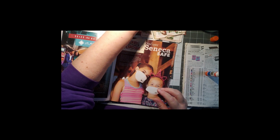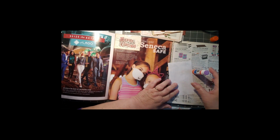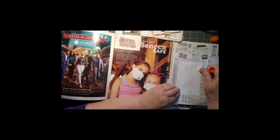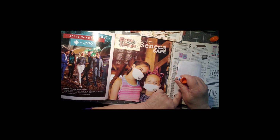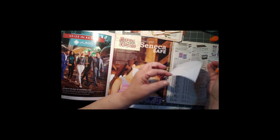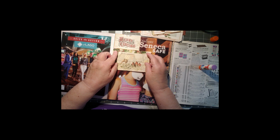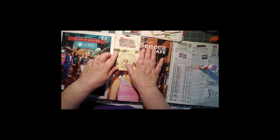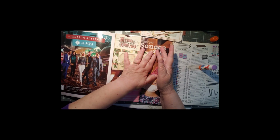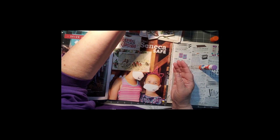I have all of these that I printed off from a digital a while back, and I really like them a lot. However, I printed this particular set on the wrong kind of paper. This is just regular computer paper, and I forgot to hit the correct tray when I was doing it. And so it came out with all of these beautiful prints. I'm going to take that piece of glue. So I have all these really pretty prints and on the wrong kind of paper.